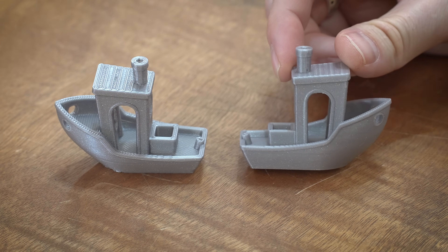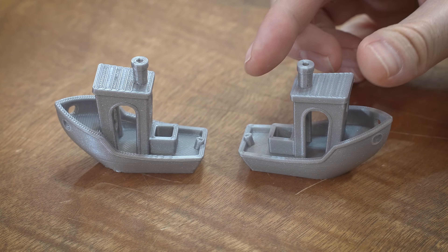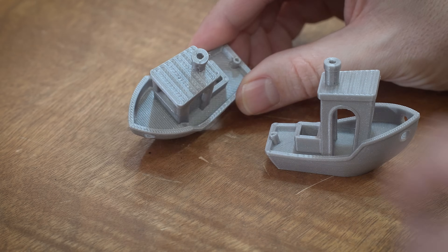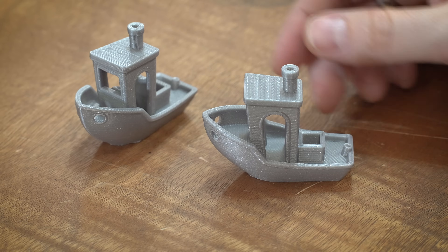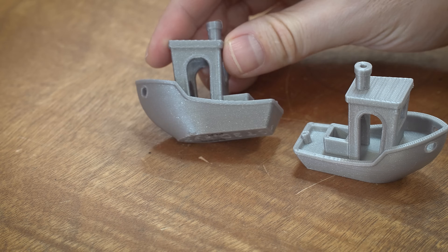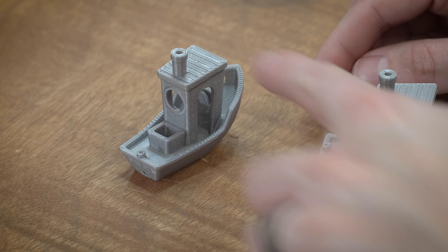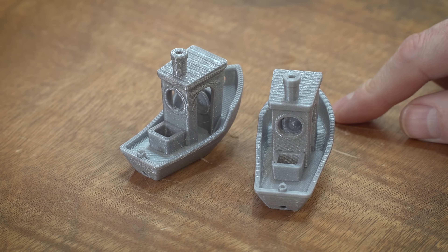Let's start with PLA and the Benchy. The 0.6 versus the 0.4 — there's a pretty noticeable difference. Keep in mind this is the same 0.25mm layer height for both. On the 0.6, the roof is kind of rough, there's a little under-extrusion on the smokestack, and you can see a very visible hole line. There's a little stringing and overall it just looks rougher — you can see all the steps and jaggies. Whereas with the 0.4, it is classic perfection. Nothing wrong with it whatsoever. Very, very clean. Exact same filament and layer height.